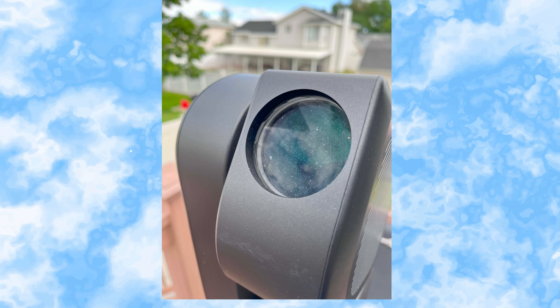My C-Star is set up outside so I can do the flat frame shooting. But you can see why we need to do this — I've always been very mindful not to touch the lens and I'm careful when I put the solar lens on, but when I opened it in the daylight I can see all the dust and things that have accumulated on just this one lens. There are other lenses inside the C-Star that I can't see from this angle. Obviously I need to do a video about cleaning the lens.